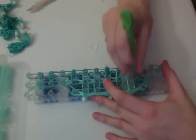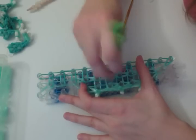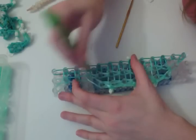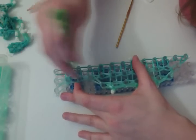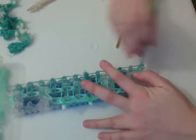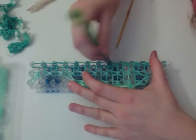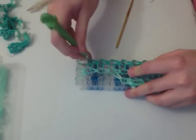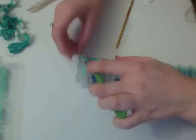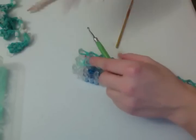Go back and loop up this column. So dig way down for the bottom two bands here. We're going to loop up ignoring the set that's hanging off the edge as if it's not even there. Here we're going to grab the top two, loop those over, and these. And we will go up the final column. And we will tie off the ends here. All right.